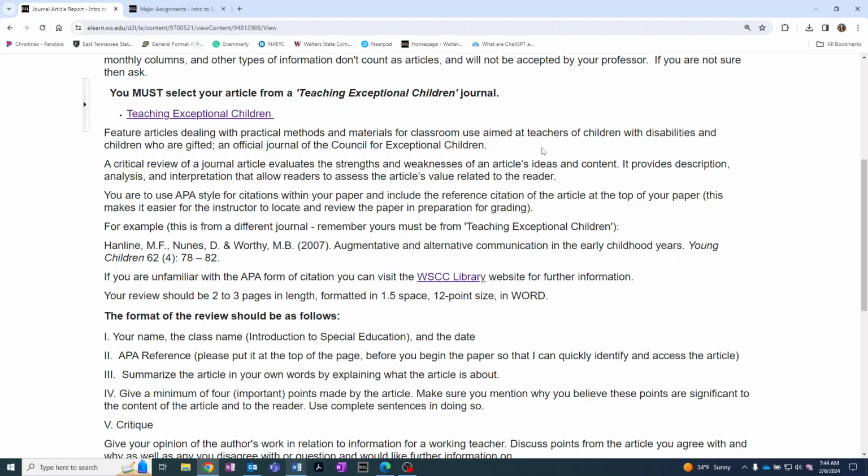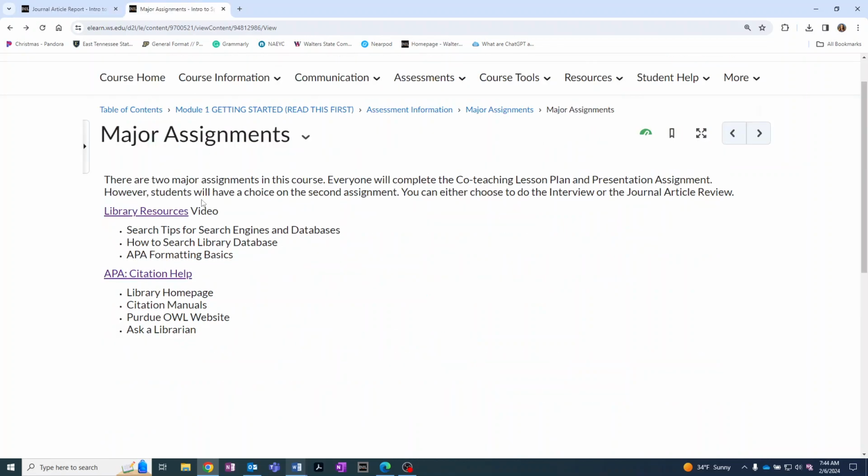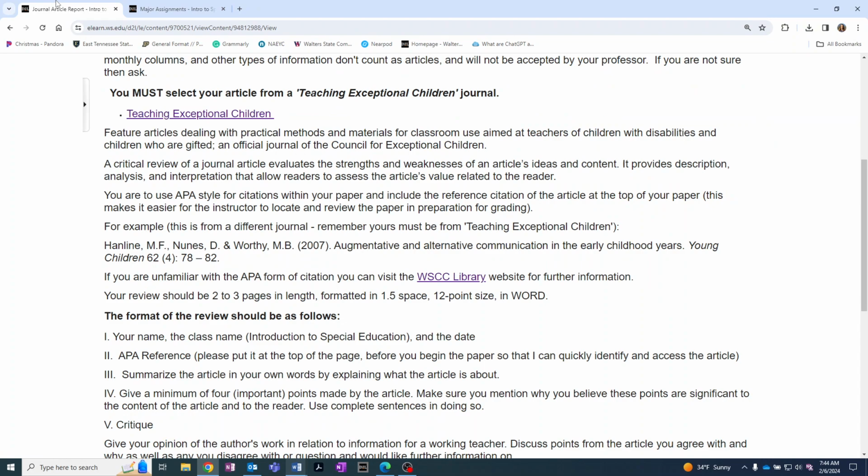Obviously, when you are reviewing and using an article, you have to cite it because you're using it in your work. As I mentioned earlier, Sabrina the librarian has helped us out by giving us basic formatting for APA, but also a really good in-depth look at how you use the manuals to cite sources.